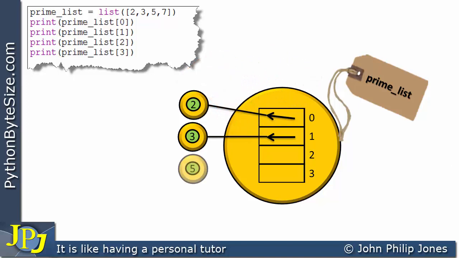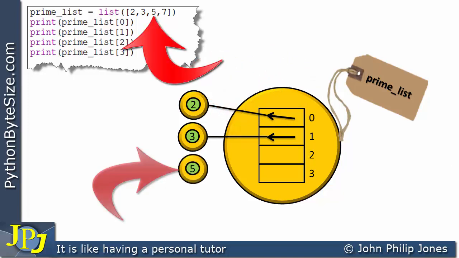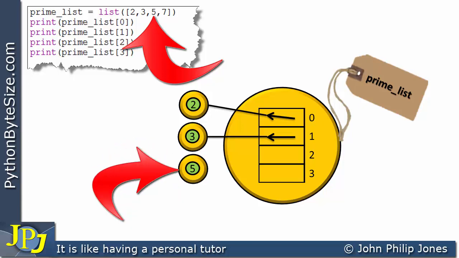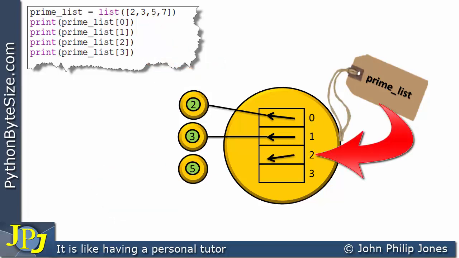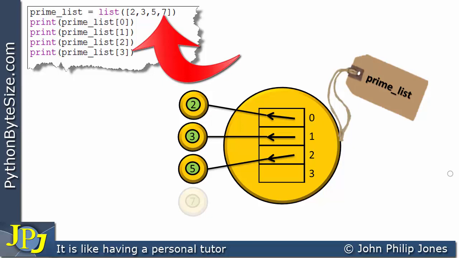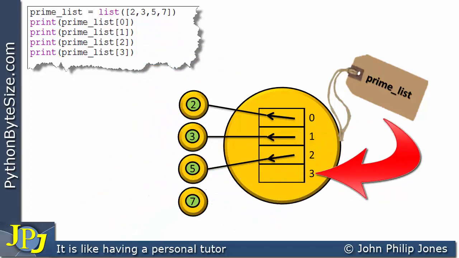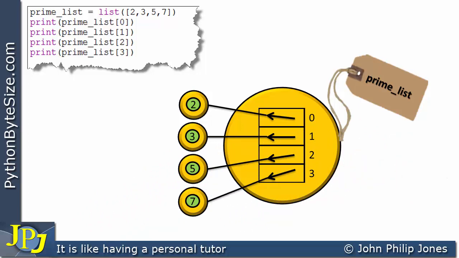And we can go on to look at the fact that 5 is an integer, and we're going to see that that is an object, i.e. an instance of the integer class, and this element is going to point to it, and we can say that it's therefore bound to that instance of the integer class. And finally, this 7 is going to be an integer object, and this element is going to point to it, and that element is going to be bound to it, as you can see.